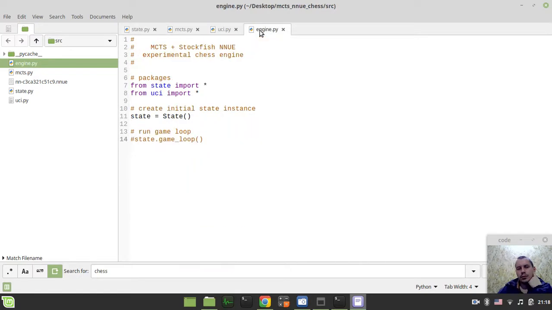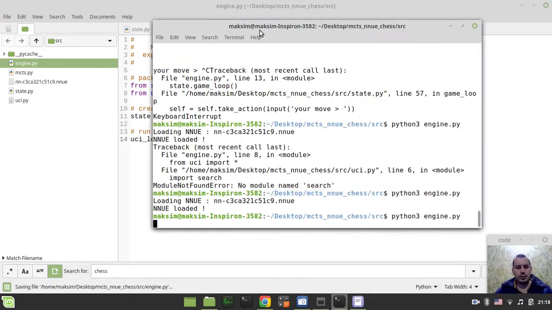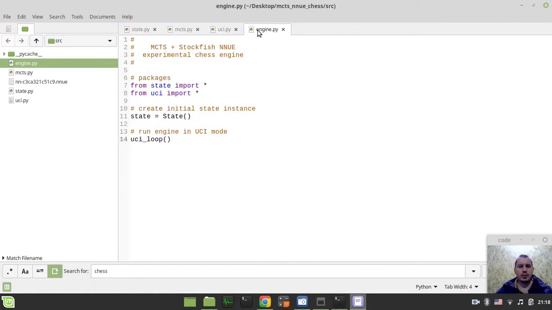So let's say run engine in UCI mode, and here UCI loop, right? Name log is not defined.